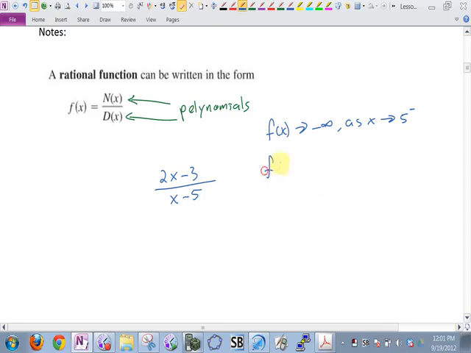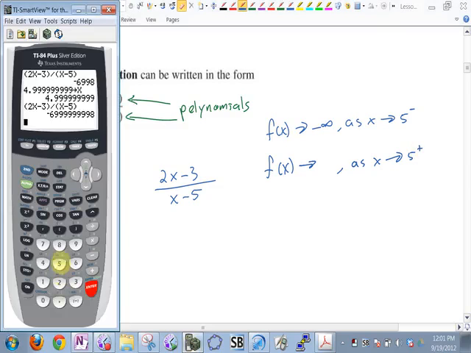Now, what do you suppose is happening to f of x as x approaches 5 from the right side? Right? So, if I take the number 5.000000001, how far apart is this number from the number I previously tested? Not very far apart. But watch how far apart their outputs are going to be. There. Whoa! Take that decimal place and move it to the right 12 times. That's a huge number. What is that number?